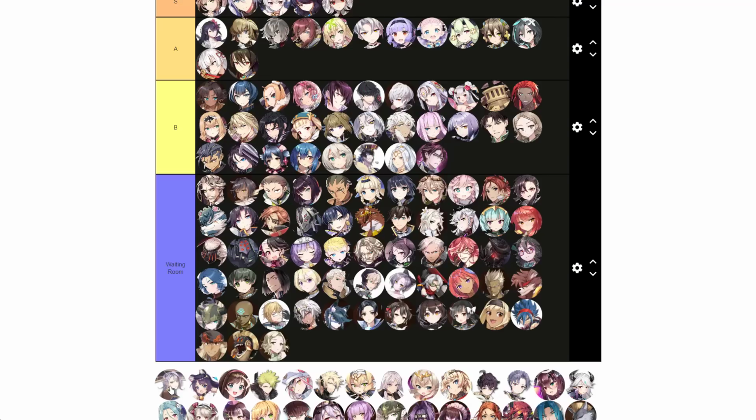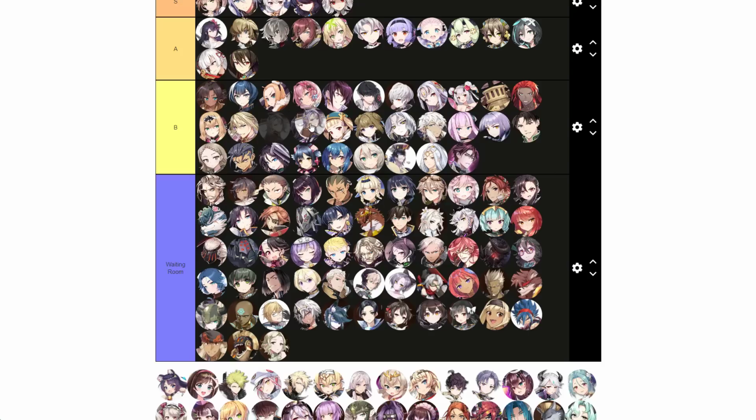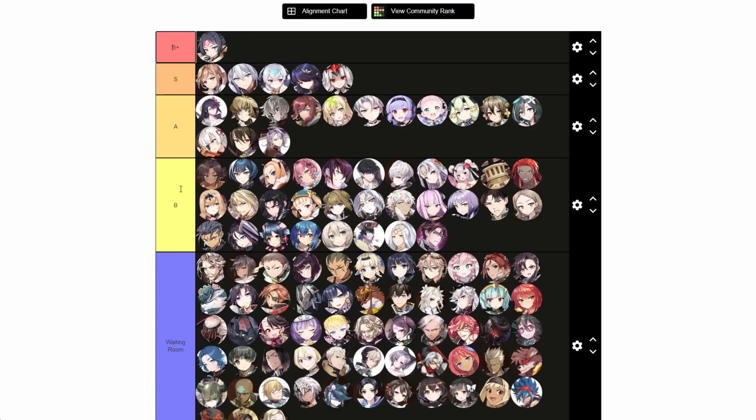So sometimes she's a good fifth pick into a really tanky player. Her increased damage into barrier is also nice to delete things. I think I might put her A. Yeah, I think I'll put her into A.